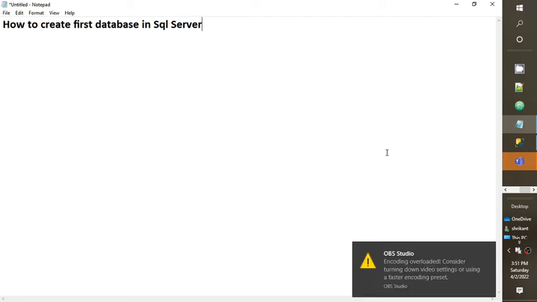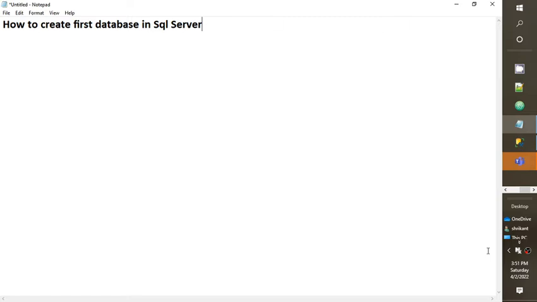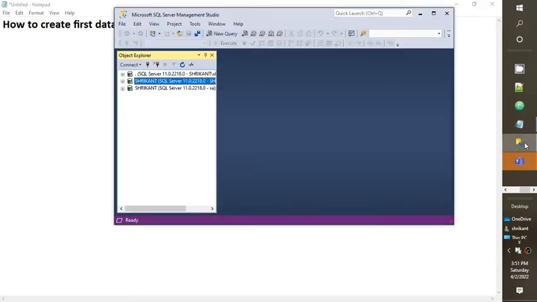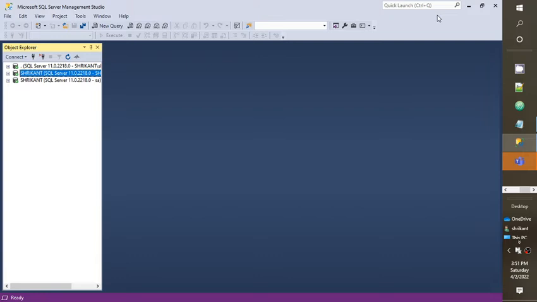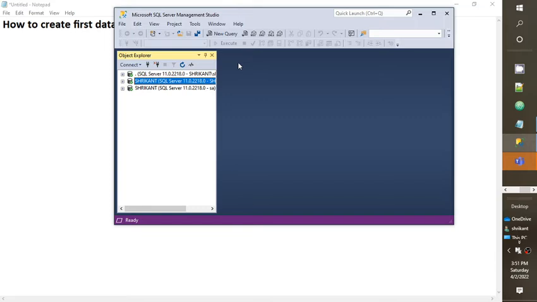Now we are going to understand how to create my first database in Microsoft SQL Server. In the last video I talked about how to connect to the respective server where our server is installed. We talked about the database type, database engine, then the server and how to find it. Then we also talked about the authentication mode: you can go with Windows authentication, or SQL Server authentication, or go with Azure if you are on cloud and you want to connect to your cloud database from SSMS.